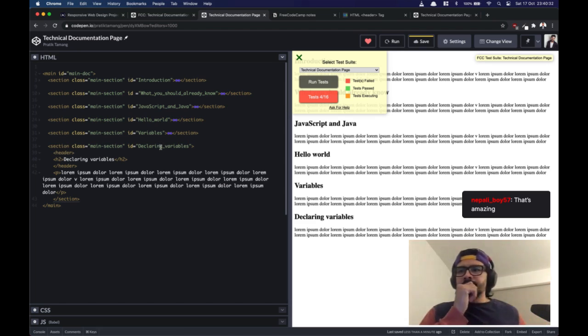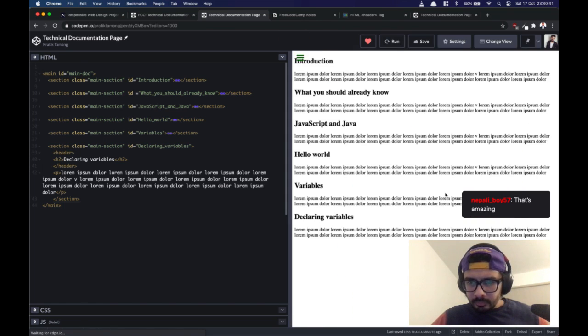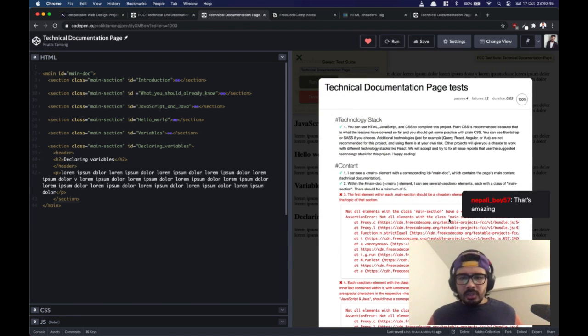Yeah, that doesn't make much sense to me why it's not passing. Let's run it again. Maybe it needs a couple other things for it to pass. So the first element within each should be a header, which it is, which contains text that describes the topic.